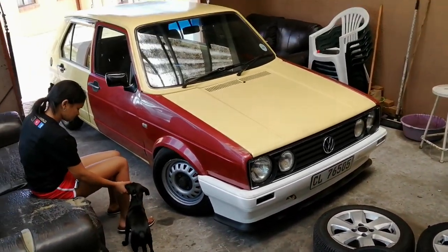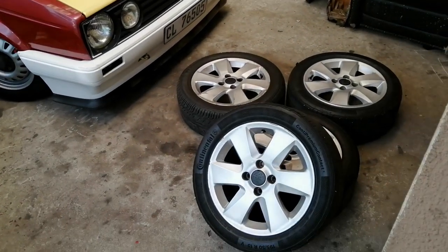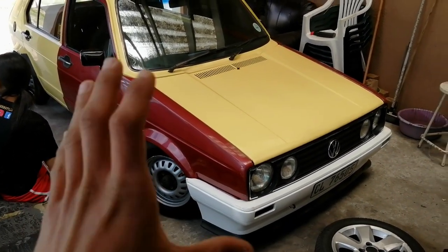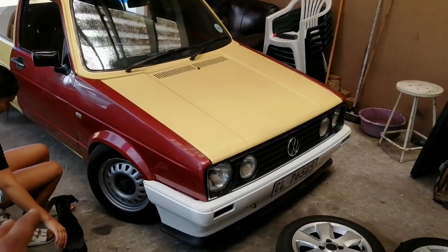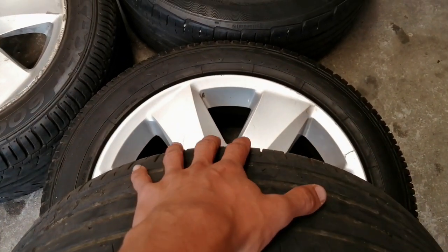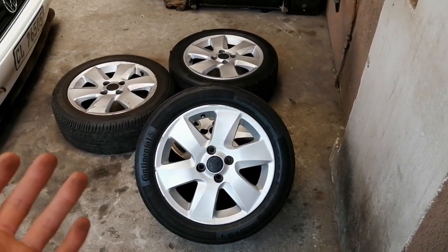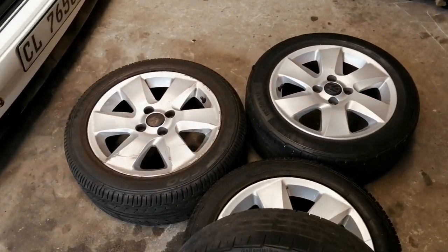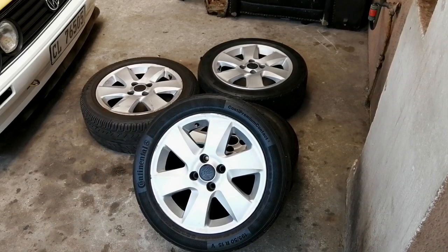I'm going to put you guys on a timelapse while we start cleaning the wheels, fixing this tire, and getting them on the car. While going down to the garage I can give you guys a nice small drive. I know many of you told me to limit this car, but guys I'm not about that life — I literally just got the car fixed and I don't have any intention of breaking it. I drive the car hard, don't get me wrong, but limiting the car is not going to happen. I hope you guys are as excited as I am about the city sport wheels. Let's get the show on the road — I actually have to be at work in two hours.